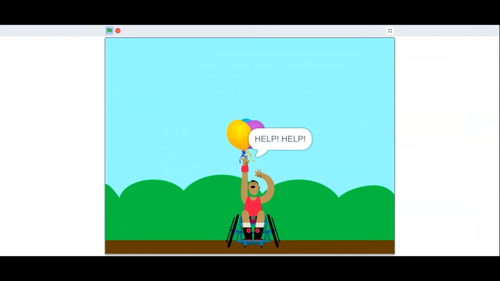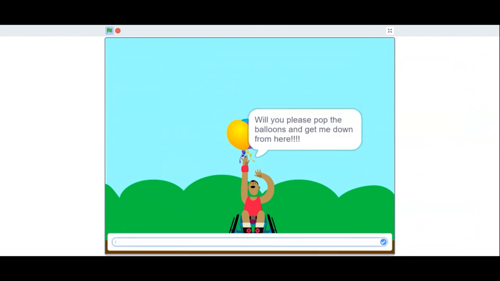And instead of him just saying help, help, as soon as he gets here, we can actually have him float up a little bit and then say help, help. And then we kill, because he has to feel himself floating away first. So we could have added that in there. But just for the sake of time, I didn't want this to be too long a tutorial. But let's just say help me get me down.